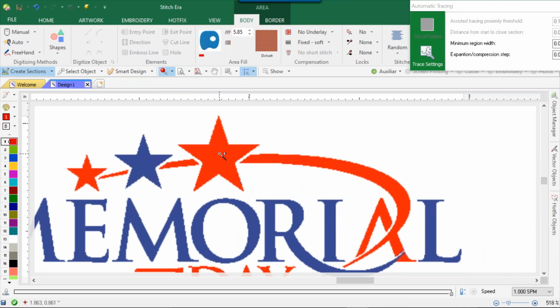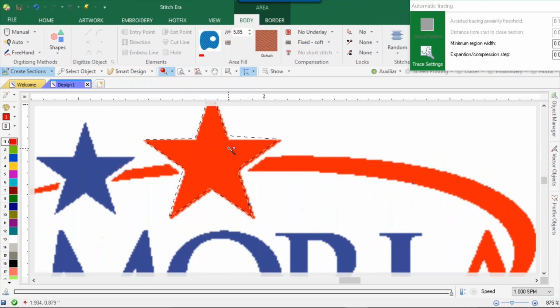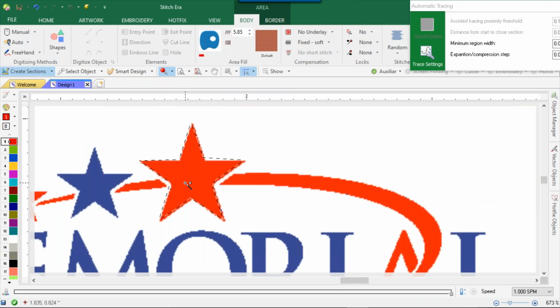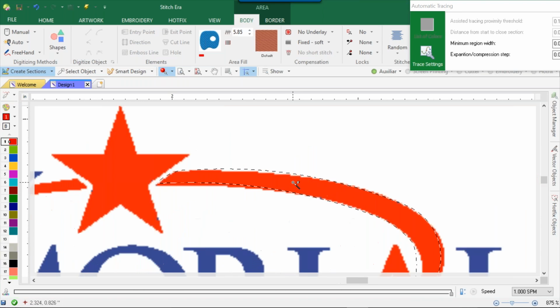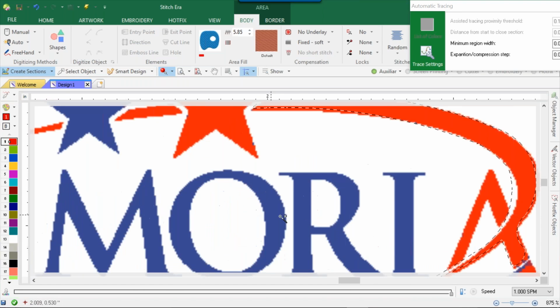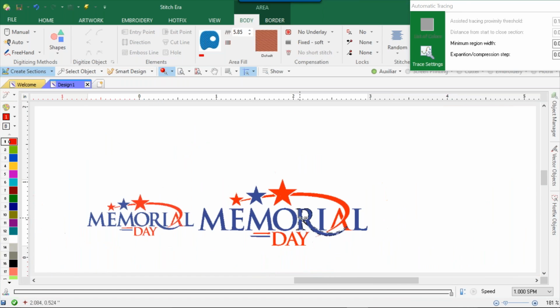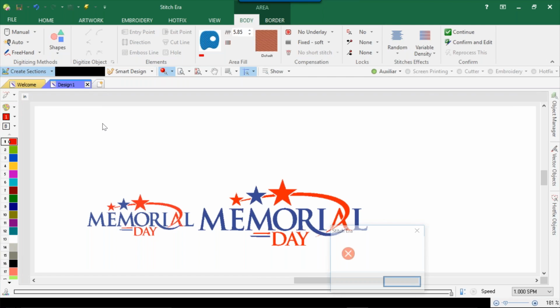When we click on this one here, which has a higher resolution, you see we get a little bit more of a sharper corner. It's detecting the edges a lot better on this one here. Even when we select the R, you see it's starting to see more of that R. So that's why you always want to choose a file that's a higher resolution. Higher than 700 would even be better. It just cleans up a lot better. And my conversion to stitches is going to be a lot easier for me to work with.